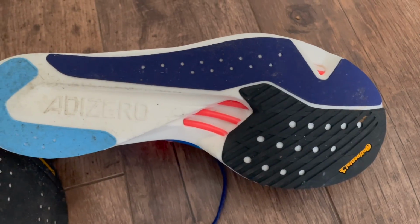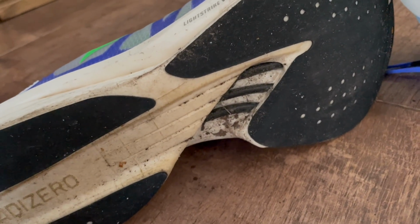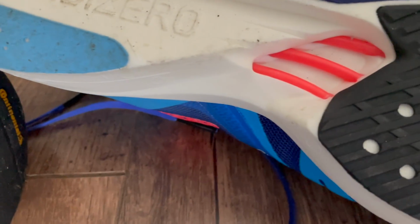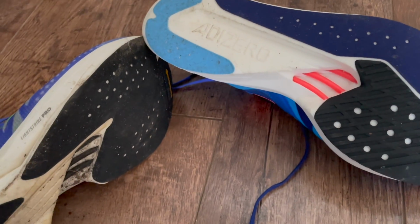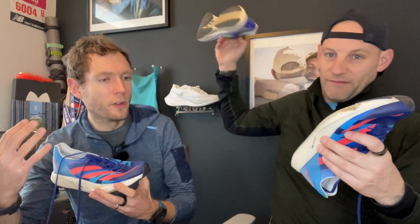The last thing I'd mention is that the rods are different to the Adios Pro 2. They're thinner, maybe not carbon, they might be glass fibre, and more flexible. But I think they delivered a similar transition and toe off for me in a lighter frame. I don't really feel like I was getting a massive amount more from those big carbon rods, although I do like this shoe more for cruising longer efforts.